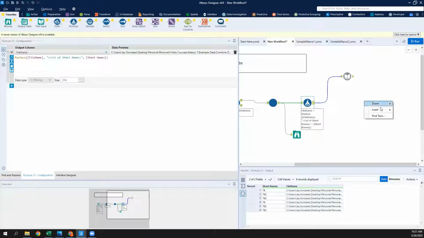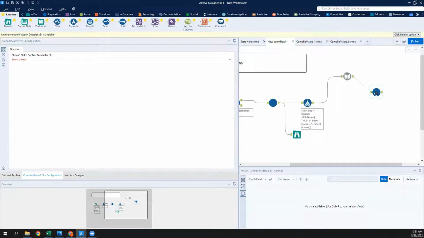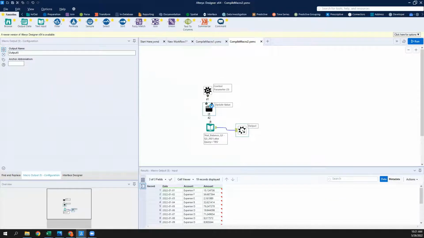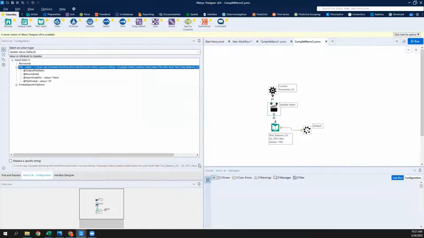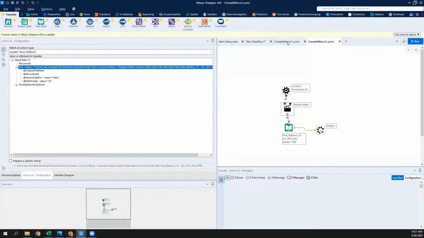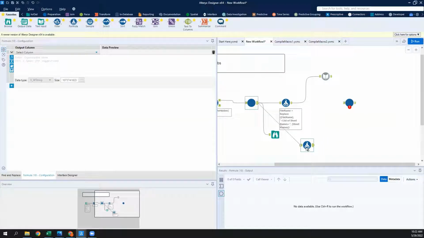So now let's bring in our macro right here. Here we go. But let's remember, what we need to do is put it in the same format as this guy, right? With the money sign and the apostrophes, right? So let's do that. Let's add another formula tool. But this one, let's bring it over here. We're going to do a similar thing as we did before. We will, let's see the way it comes in.